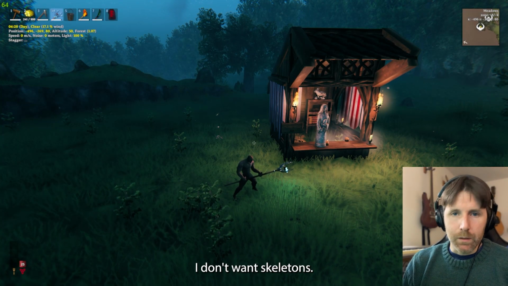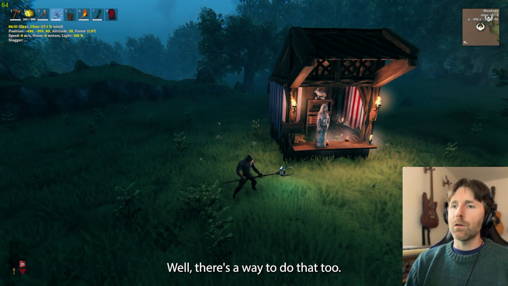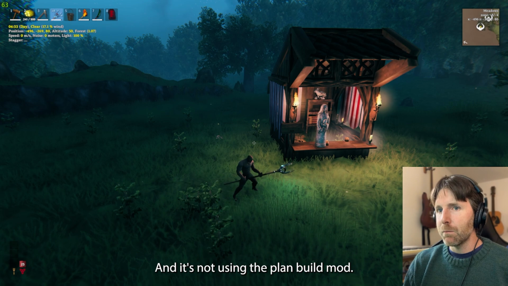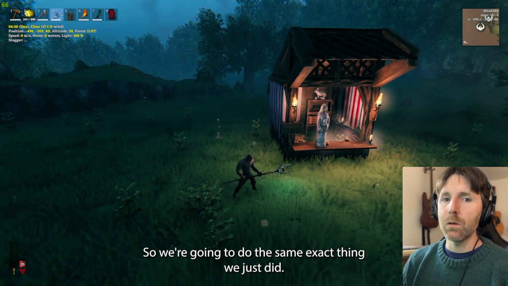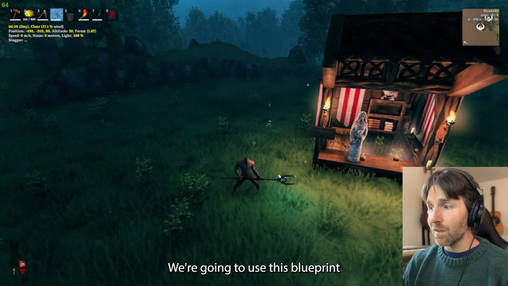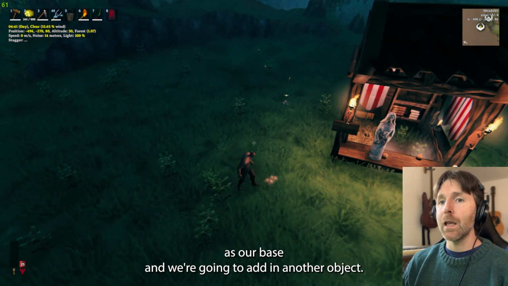I don't want skeletons. I don't like that bone pile spawner. I want my own spawner. Well, there's a way to do that too. And it's not using the plan build mod, it's going to be using the hammer to copy the same blueprint. So we're going to do the same exact thing we just did. We're going to use this blueprint as our base, and we're going to add in another object.